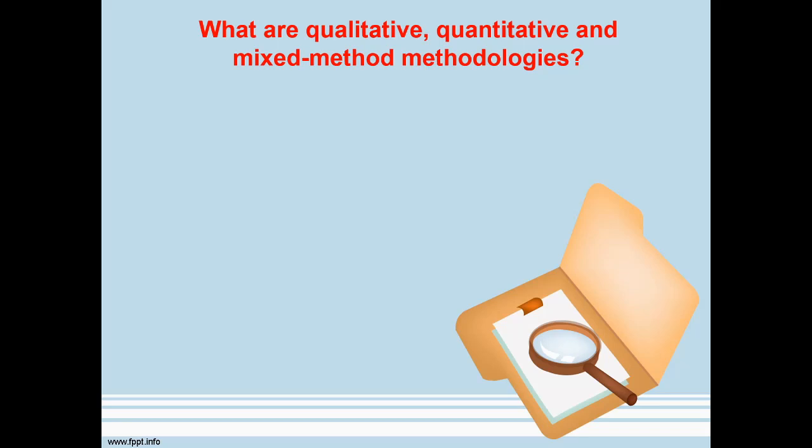The next line of question we want to tackle is qualitative, quantitative, and mixed method methodology. What is the difference between these methodologies? I believe this happens to be one of the most common terminologies we are likely to chance upon as we go through various journal articles, theses, or dissertations. The major question being posed here is how to distinguish between them, and this is faced by most students.